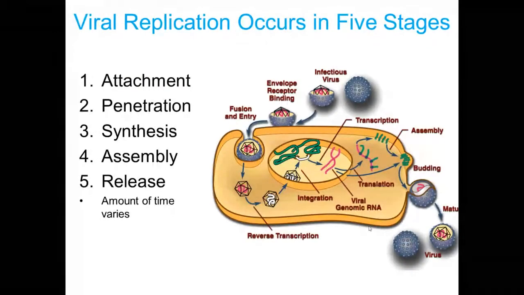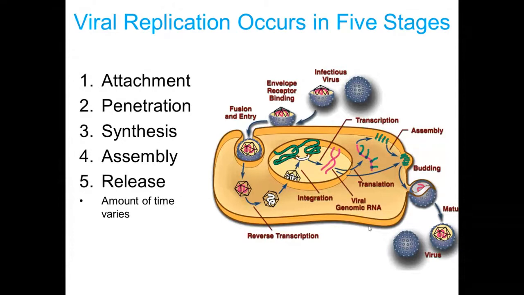All right, so before we talk a little bit more about coronavirus, I want to go through how viruses basically infect a cell and make more of their own virus. All right, there's 5 steps. First, the virus has to recognize the cell and attach to it in some way. So it's those surface proteins that are attaching to the receptor proteins on the cell. Then the virus has to somehow penetrate into the cell, and that happens in different ways, and we'll talk about different ways that this can happen.